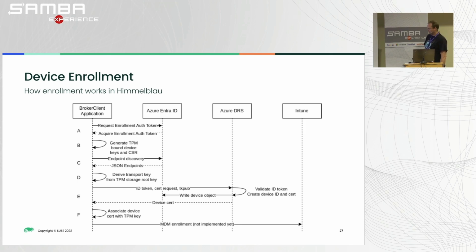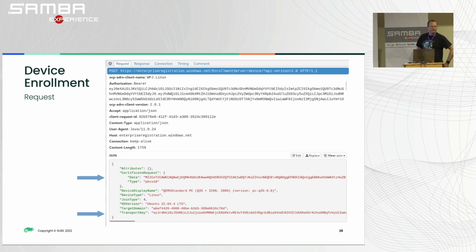And finally, you need to do MDM enrollment, which is not implemented in Himmelblau because I don't know how it works. But Alexander and Andreas had some ideas about that. I'll be working on that. Documented? No, not for Linux. It is heavily documented for Windows. It is completely undocumented for Linux.